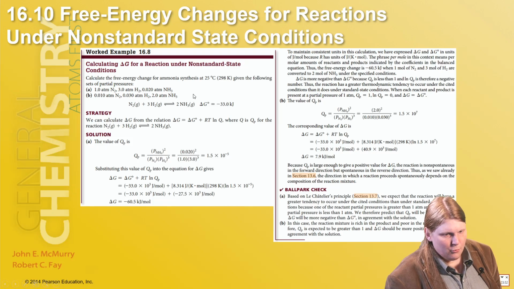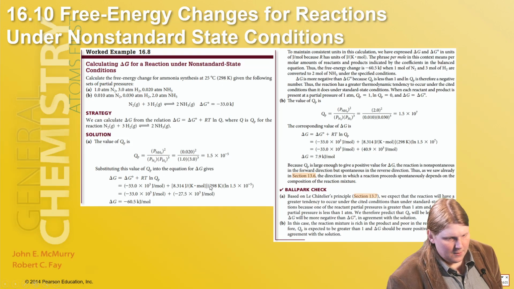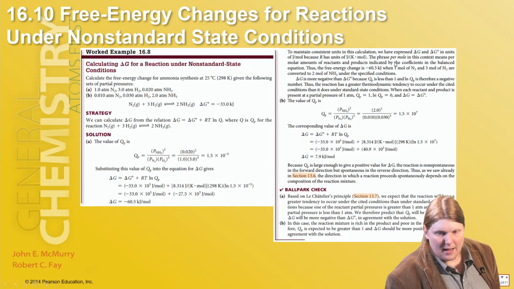So to calculate the real free energy change, we'll have to calculate the value of Q, which we'll need all these concentrations to do. We do that, we plug that in, we're able to get this delta G naught from some reference table, and then we're able to calculate a value for real delta G under these given conditions. And that allows me to see that the real free energy change here would be negative, so that would mean that the system would move in the forward direction, right?